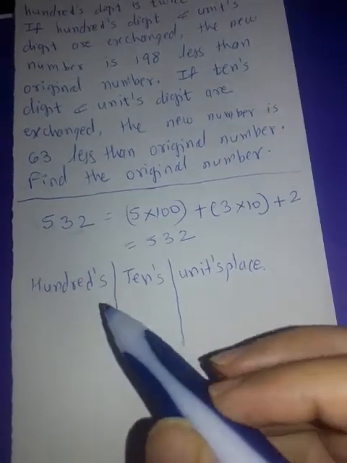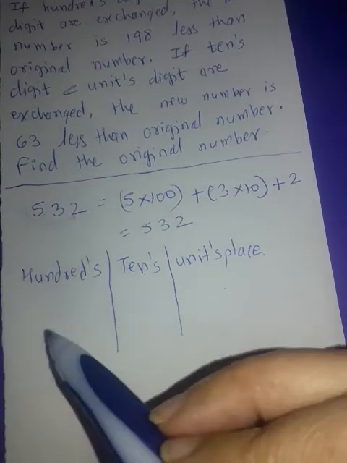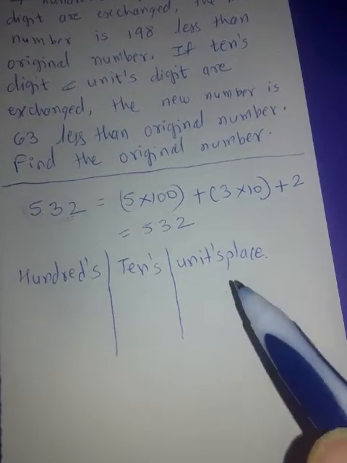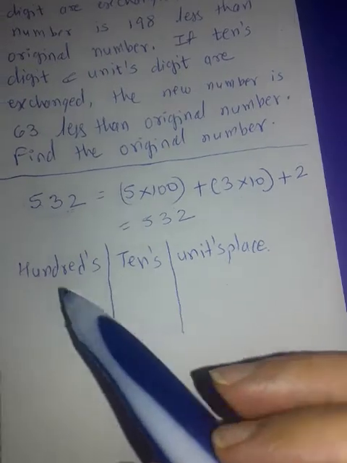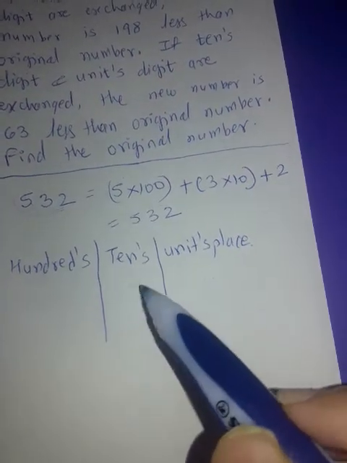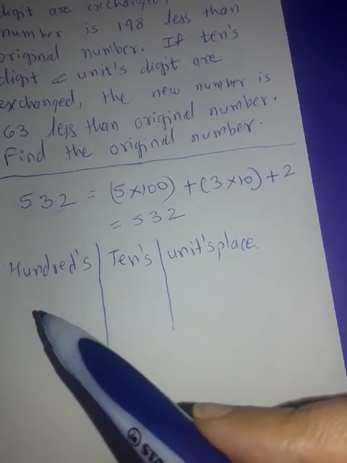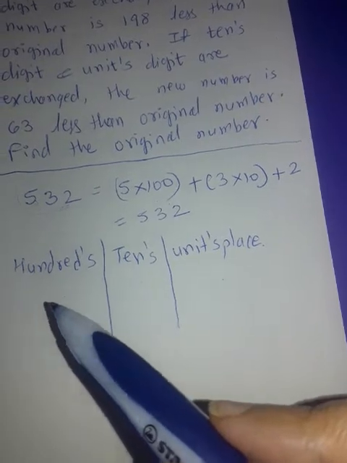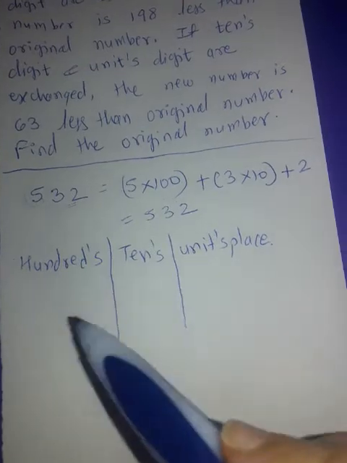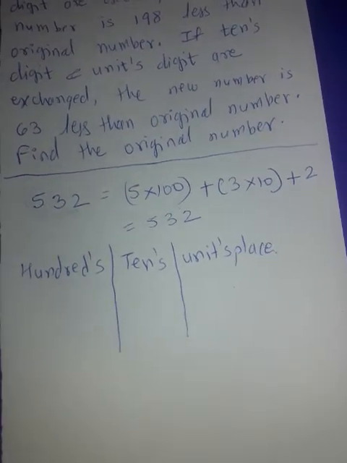Now one way of solving is, you can assume this as x, y and z and write the number as 100x plus 10y plus z. That is one way of solving. But generally in this type of questions, 3-digit, they give you relation between these digits. So what I prefer is, instead of assuming 3 variables and 3 unknowns and then forming the equation and making it complicated, in the first stage only I am going to use the relation given. Let's see what I mean by this.